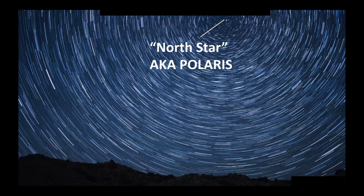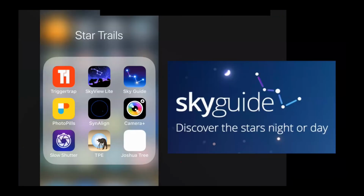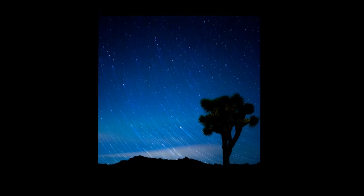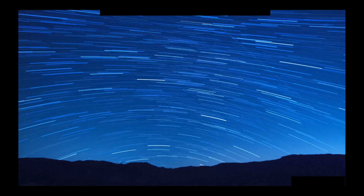So how do you find it? You've got to find the North Star. And again, you're going to use your little app, type in Polaris, use the little compass, and it'll tell you where to go. And you can do some very creative things with star trails depending on where you're pointing. You can zoom in. You can go to the left, you can go to the right. I wanted to know what happens if you turned exactly opposite away. So instead of pointing to the North Star, point exactly opposite. And the stars actually go sideways. I was super surprised at that.